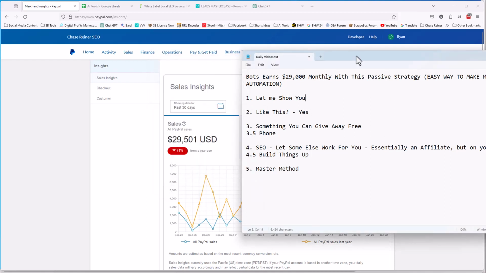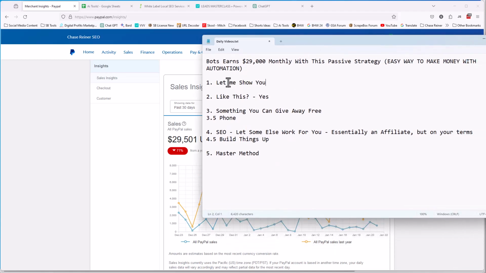And it's also not overnight, not a get-rich-quick scheme. You're not going to do this and have $29,000 in your bank account tomorrow. That's just not how it works, right? And I can't teach you everything in one video, so let me get through what I have for you here so that you can get started with this. So we looked at the amount of money to see that it's actually possible.